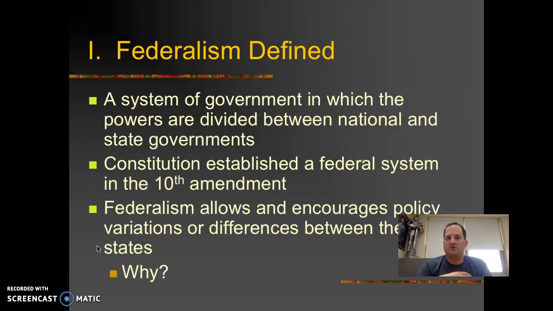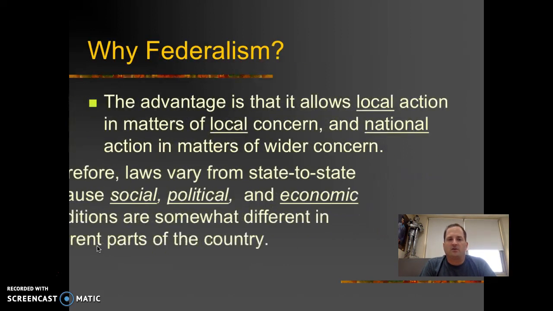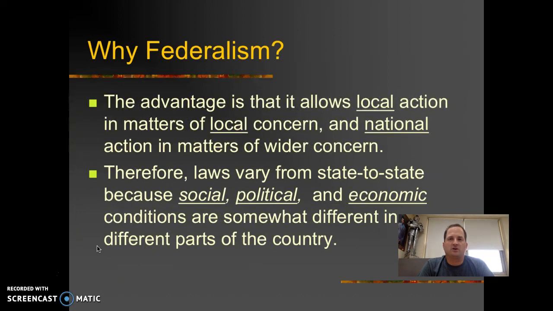If it works really well in one state, it's probably going to spread to other states. If it's a disaster in one state, it's probably going to end, and that's the only state it affected. It didn't affect the entire country. So states are kind of like mini laboratories. States can try something out and see how it goes. So again, why do we allow that? It allows local action for smaller concern and national action for bigger picture issues.